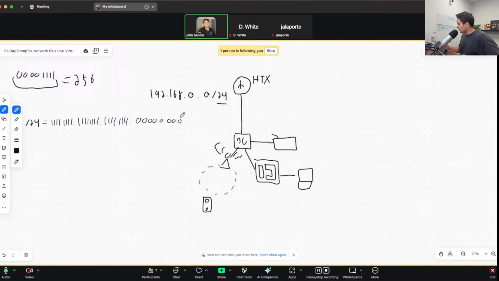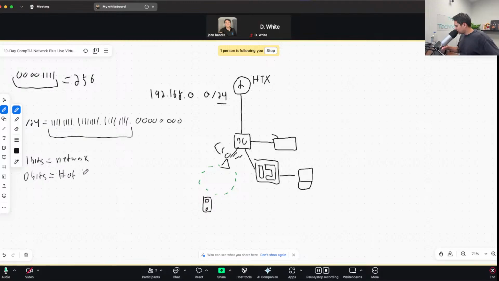A /24 essentially means we have 24 1-bits here. In subnetting, when we look at a subnet mask, the 1-bits equal our network. It defines our network, okay? And then the 0 bits equal the number of hosts we can have.